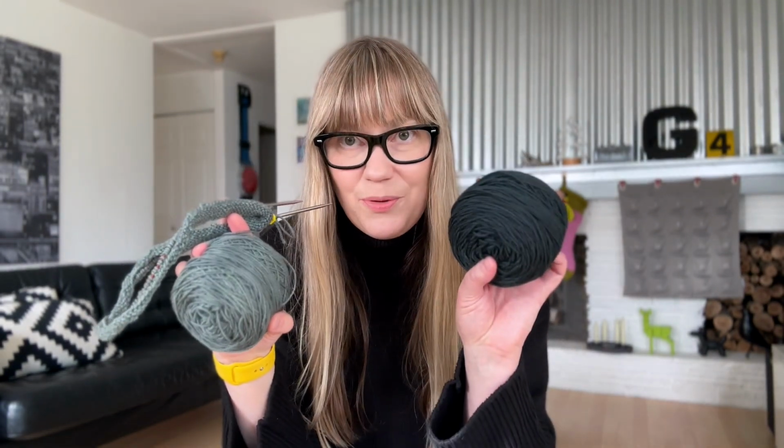And I found a new in-progress project for this that will work better. I quickly checked their website this morning, and they still have Bad Egg available. I didn't know if it was gonna be sold out, because some of their colors sell out really fast. But they luckily still had this in stock, so I ordered one more skein because I'm gonna add it to my very not far in progress Alpenglow.